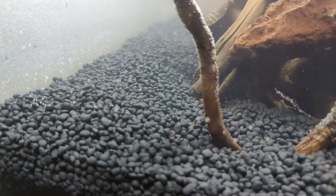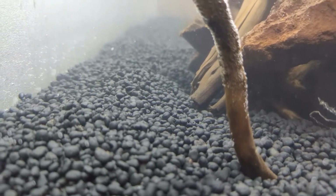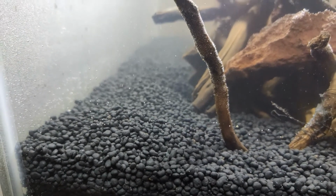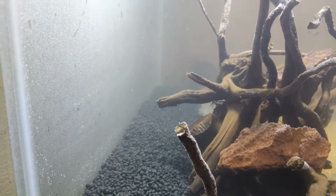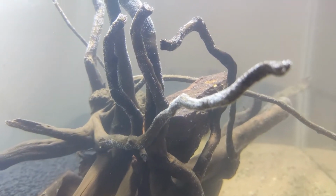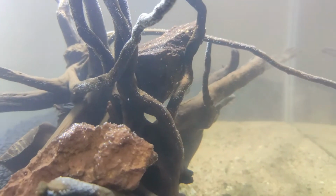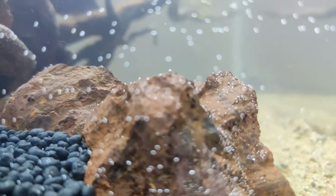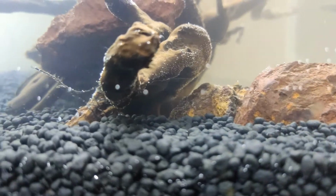Wow, you can see the air bubbles escaping from the aquasoil. This is so satisfying. The pulling on the hardscape. Oh my god, this is beautiful and relaxing. You can see the soil has turned the water a bit black, but that will go away with water changes. This looks so good that I could literally keep it as is without any plants.